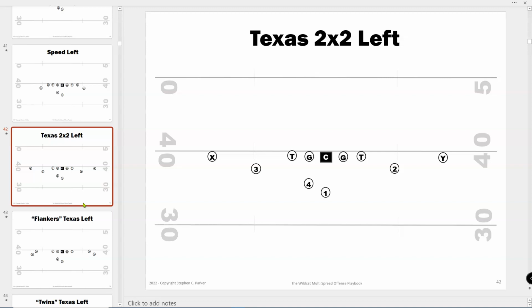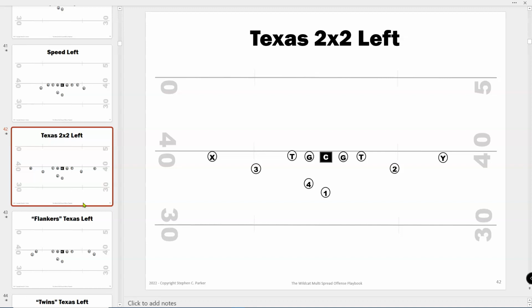So I can run all the double wing spin jet motion wing T plays from this particular formation, and I really like this formation, especially when I have the roster and talent to pull it off. I really feel like you need a good passing quarterback to be able to pull this off, and all your receivers need to be able to catch. So this is really a select team formation versus a rec team kind of thing for me. We've run out of it, but getting the most out of this, practice time wise and game wise, really requires having the talent to pull this off.